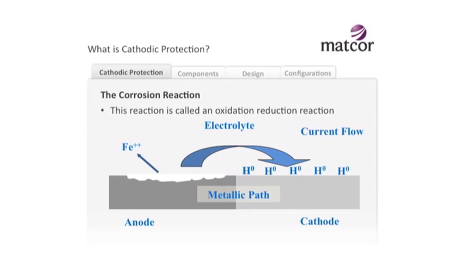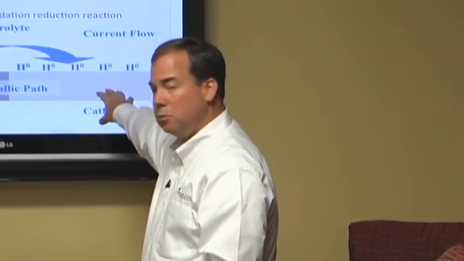One section of that structure is what we call anodic. It's slightly less negative electrically than the next section. And that current then will flow from that anodic section to the more positive section, the cathodic area. And corrosion occurs where that current leaves the structure. Okay, we call this a corrosion cell or a galvanic corrosion cell. And this is what happens in nature.